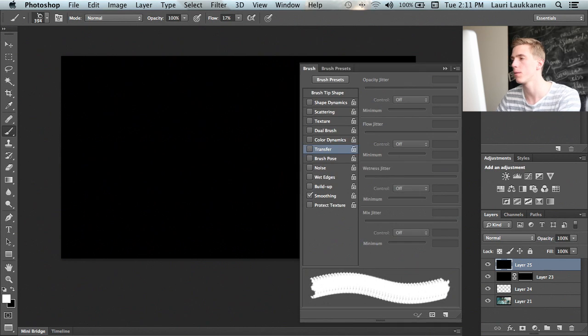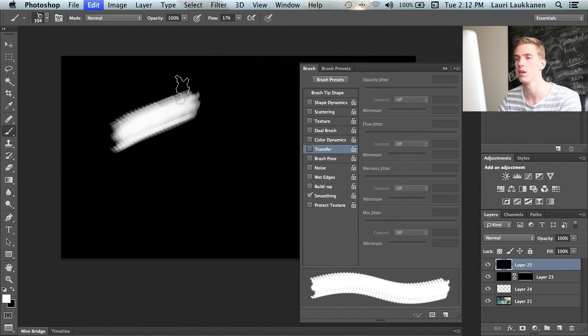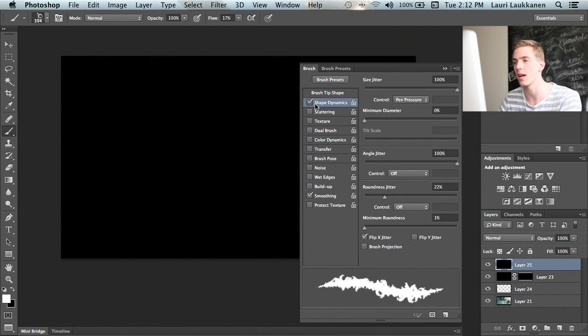If you click here on this brush panel, we get these different options that we can tweak, and that way we can change how the brush feels and looks. Now first, when I make this brush, as you can see, that really does not look like smoke. So when we click on Shape Dynamics and turn it on, and put the size jitter, which means how it varies when we use the brush, at 100% and the angle jitter at 100% as well, you can look at the brush here and see what it makes. Angle jitter means that if it's at 0%, the brush works at the same angle all the time.